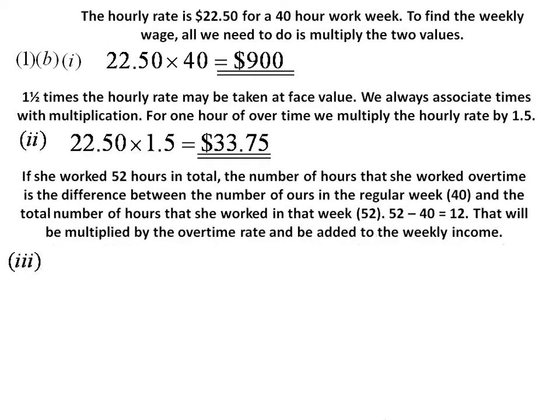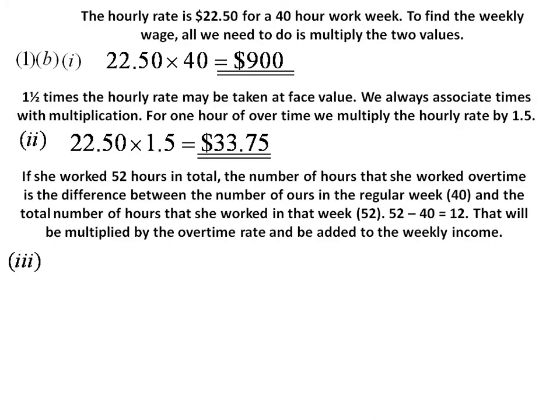We are told that the number of hours worked in a particular week is 52, and we need to know her wage for that particular week. What does that mean? If she is working 52 hours, that means she should be working a certain number of hours more than the regular working hours, because the regular working hours is 40 hours. Therefore, if she is working 52 hours, she is somewhat over that.